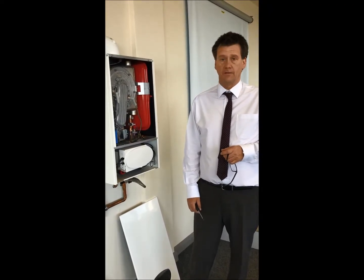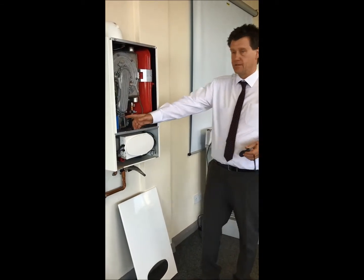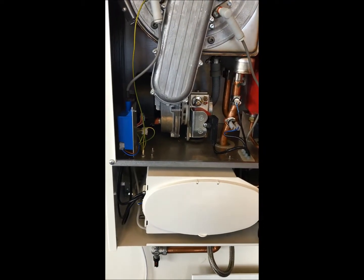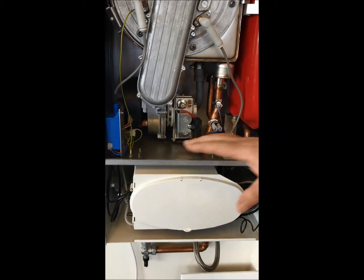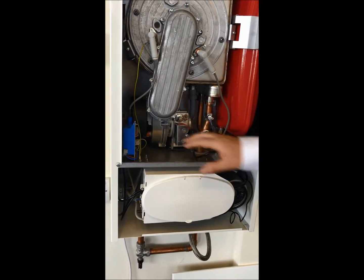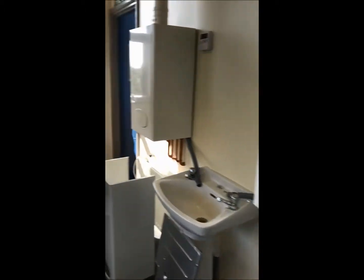We had a look yesterday at the different types of gas valves. One thing I didn't mention: this is a pre-mix appliance and if you just want to pan round here to the air intake, this is obviously the air intake for the gas. It's a one-to-one gas valve, or 50-50. Now if you look in the bottom of the depression chamber on a boiler when you're doing a service - especially on a boiler that's three or four years old - you'll usually find with a pre-mix boiler that the bottom of the tray is clean, so there's no debris in there.